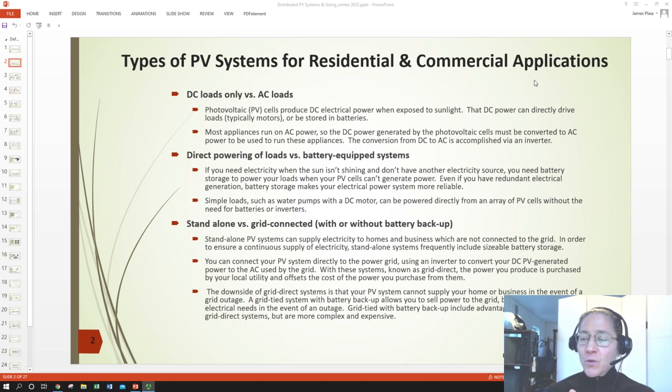When we talk about distributed photovoltaic systems or solar electric systems, what we mean by the term distributed is systems that are intended to be used for single buildings, small campuses, maybe a barn, a facility, maybe in a rural area where utility scale electricity may or may not be available.